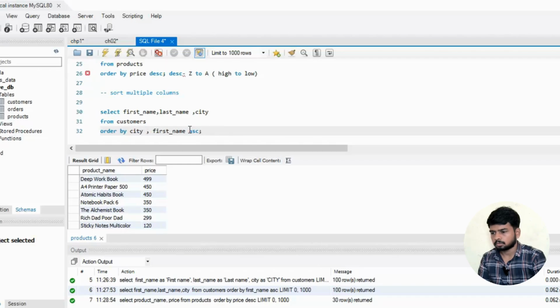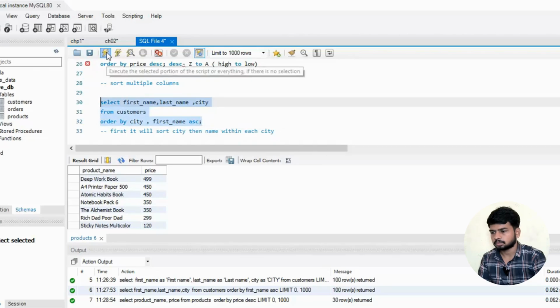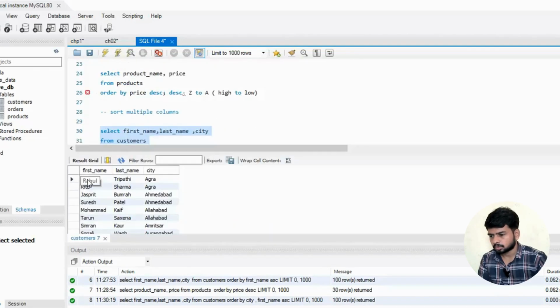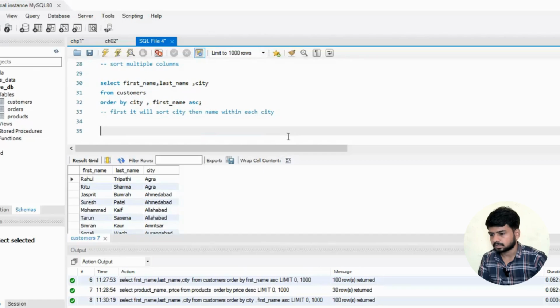What it will do is first sort by city, then sort names within each city. Let's run this one. See, Rahul from Agra, then Rahul, Ritu. You will see the cities are sorted ascending first, and then according to that, Varanasi, Abhishek, Alka, Ravi. So it is first city, then first name, right?